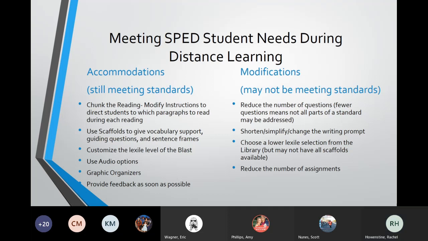And I would encourage you to take a look at your class rosters. Usually there's some sort of indication of who those students are who have IEPs, individual education plans, because they fall under that SPED umbrella. And so think about what you might need to do to individualize for those students. Were there any questions or comments that came up about what we can do to support our special ed population?